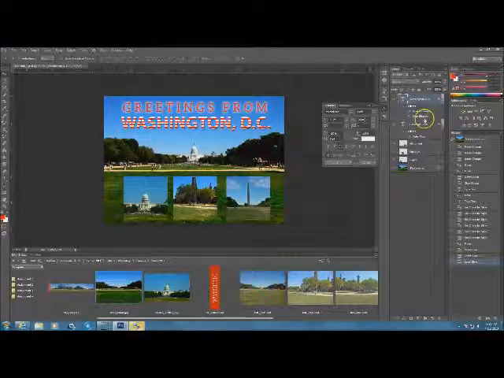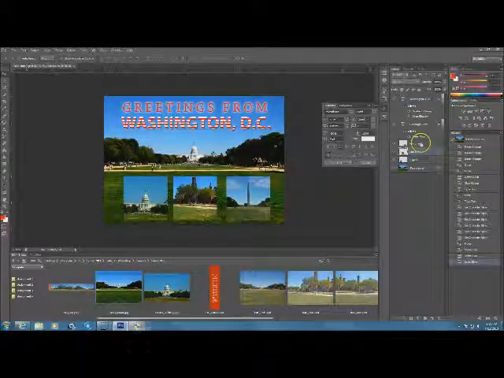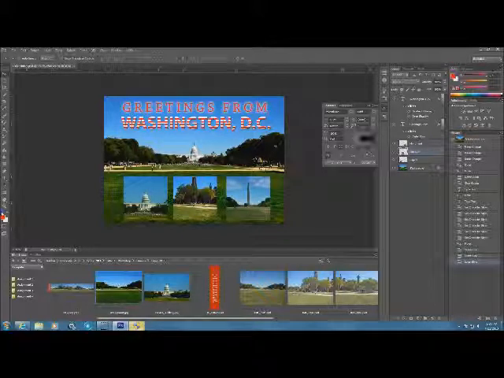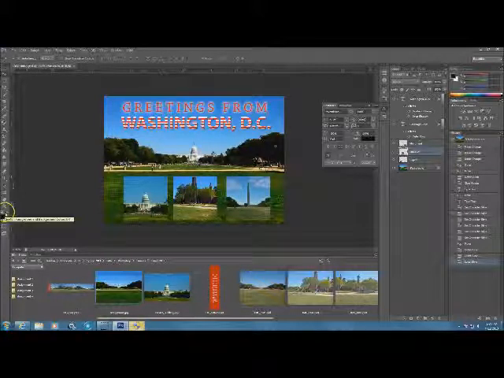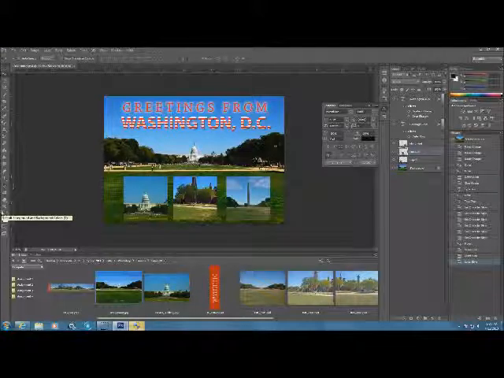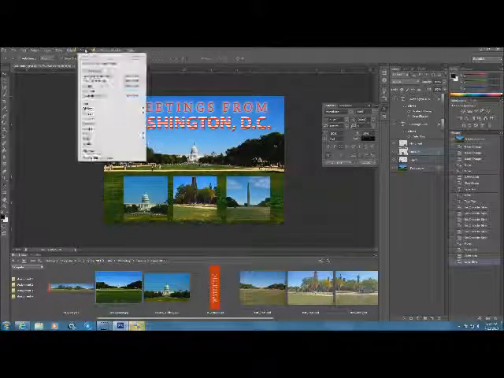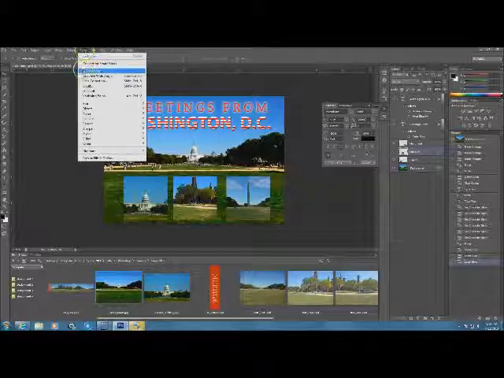Select the museum layer. On our toolbar, let's click Default, Foreground and Background Color. Your shortcut key is D on your keyboard, so if you can't find it, just click D on your keyboard, but it should be right here. Click the filter on the menu bar and click Filter Gallery.